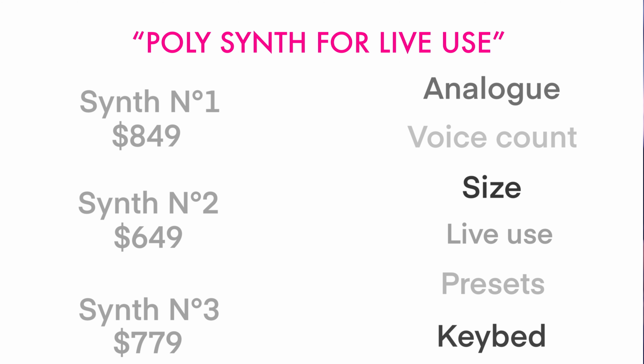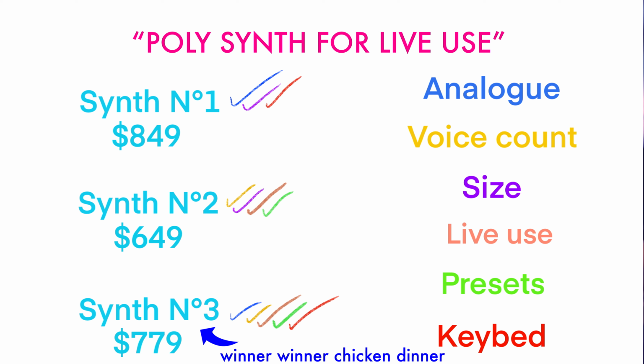Now we're going to start cross-referencing these requirements with the synths that are within the budget. I highly recommend that you color code the requirements to make it visually easier to see which synths are actually coming out on top, especially with the requirements that are most important to you. Also, it looks more fun. As you start moving through your checklist, you'll see that some synths start to stand out. This is the part where I'd like to offer you a bit of friendly advice regarding diminishing returns.